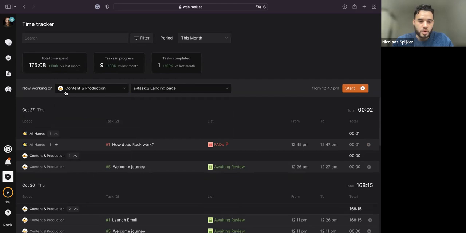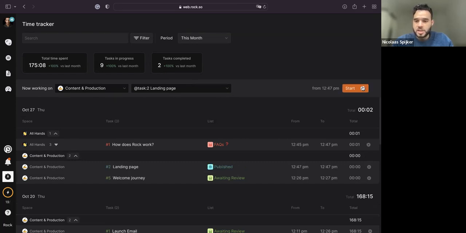So let's say I want to start working on the landing page. If you're not an assignee, it will automatically add you as one. You don't get that same message that you would get on a space level, just for your information, but then I can start time tracking on a new task, so the landing page, and stop it in the same way that I did before. And it will then show in the bottom here of the activities that I'm doing.